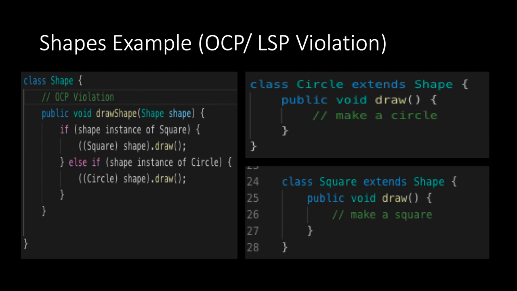Let's say we have a third subclass for a shape category called triangle. Think about what happens if client passes a triangle object to the draw shape method. What is the client expectation? A triangle on the screen. But what happens? Nothing. Which makes us think that triangle subclass is not substitutable in place of shape, which is the base class for the current method, thus violating the Liskov substitution principle.